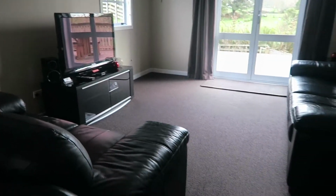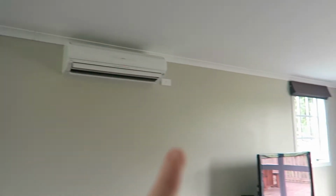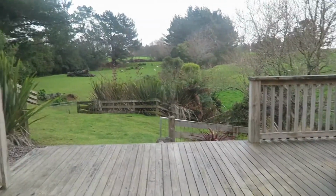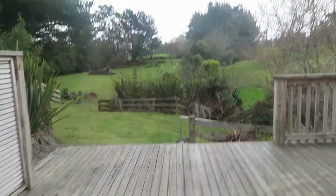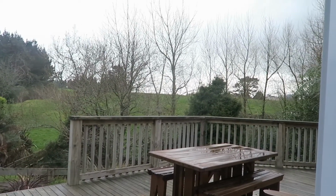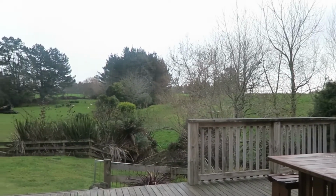And then we're spinning around here. You've got the living room, which is absolutely huge. Heat pump is already on because the lady must have come here earlier on to turn it on for us. TV. This view is the best. I was going to save this till last, but no, that is pretty spectacular. Look over to the outside decking area and the view all around.